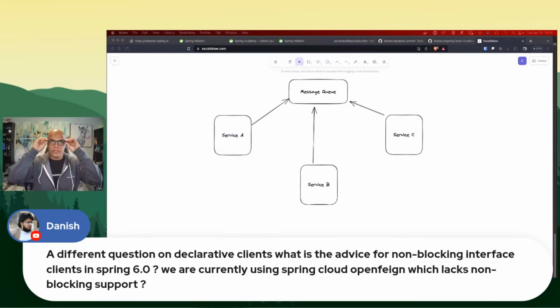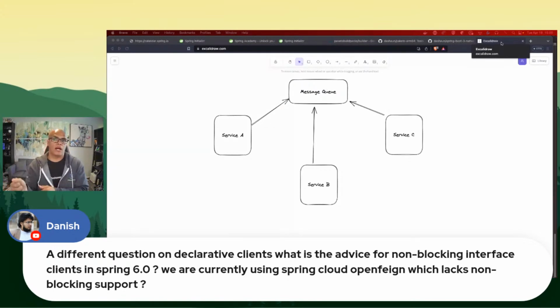So these declarative clients, we have this new option of declarative clients in Spring 6, and we can do them using both the blocking web client or the non-blocking, the reactive web client. And I think you have options for both. What's the advice? It depends on what you're trying to accomplish.